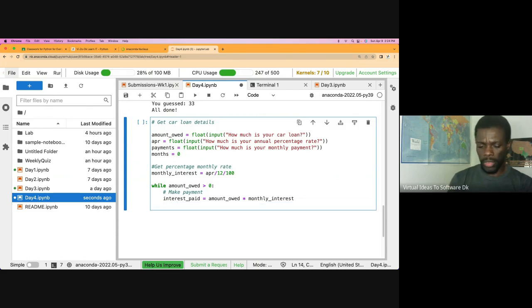And now our amount owed would then be equal to amount owed plus the interest.